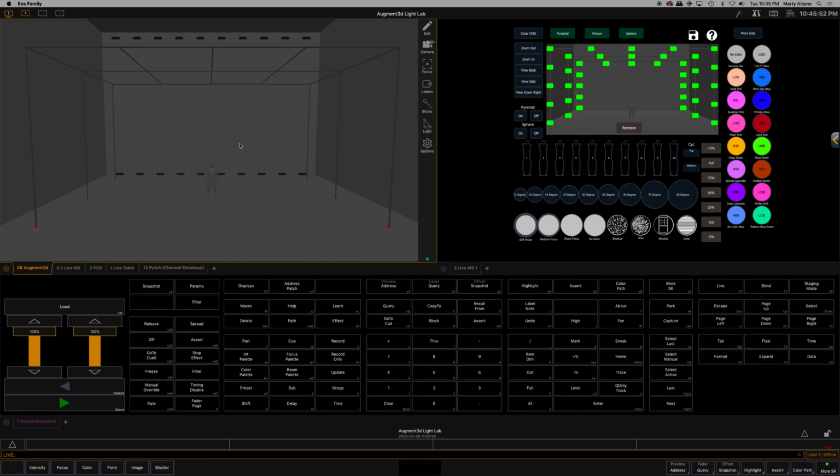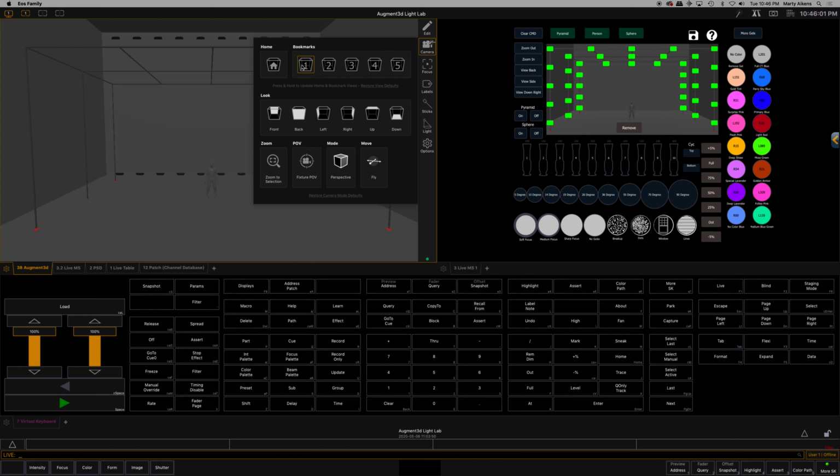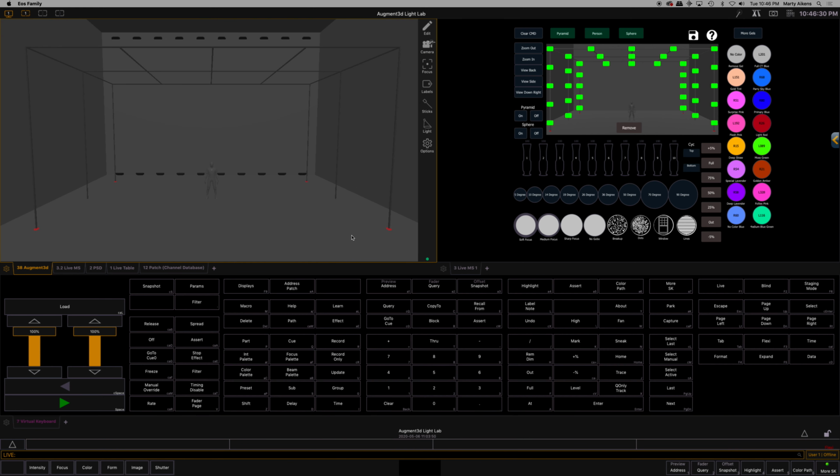If that's a view that you want to come back to over and over again, you can save this view. So you can click on camera and choose one of the 5 bookmarks you would like to save this to. I like this much better than the high isometric view. So when I click on this, I'm going to press and hold it. And notice it says view updated. Now, if I go to 2, I've got the plan view. There's the high right. There's the high left. There's the back. And I updated 1 to be that view that I like to go back to over and over again. That's very useful to me.